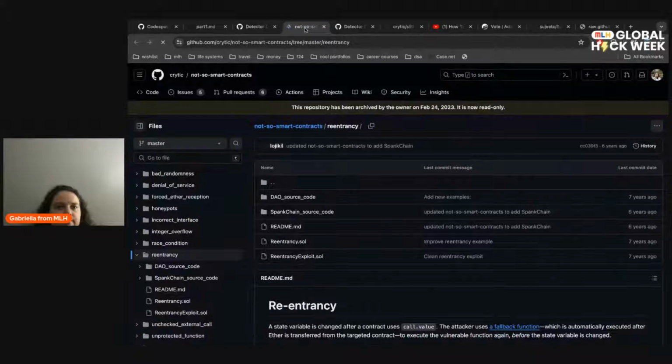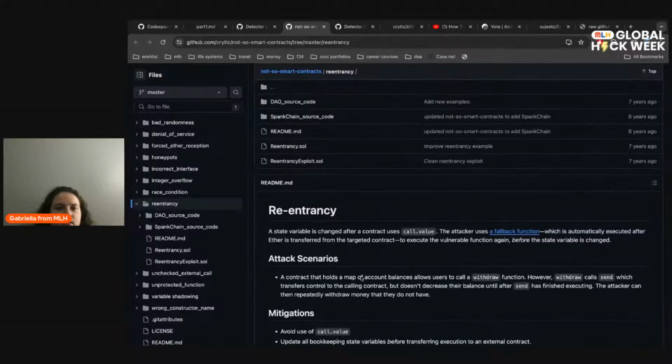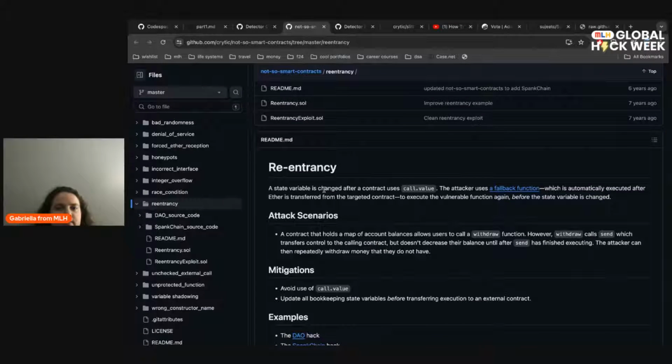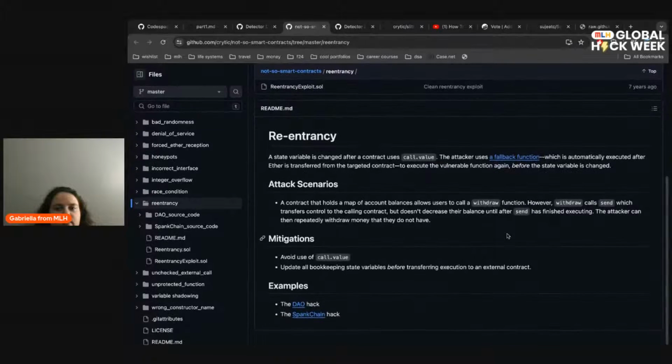Let's see. State variable is changed after contract uses call variable. Attacker uses a fallback function, which is automatically executed after Ether is transferred from targeted contract to execute vulnerable function again before the state variable is changed.